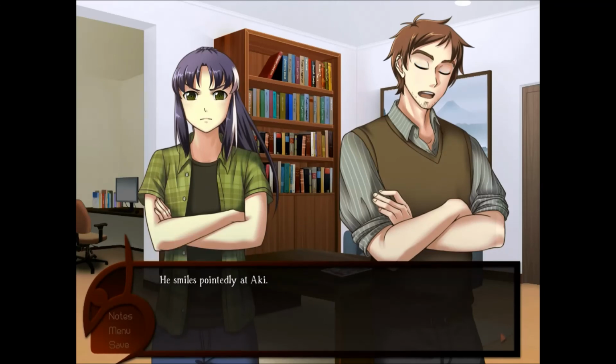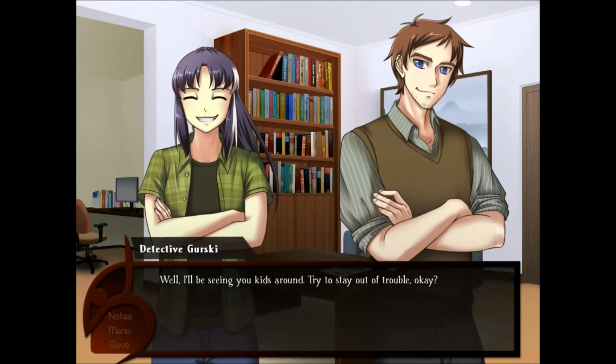He smiles pointedly at Aki. We always do. She flashes him her trademark grin. You don't have to tell me, officer. Gursky laughs. Well, I'll be seeing you kids around. Try to stay out of trouble, okay? Anything you say, sir.